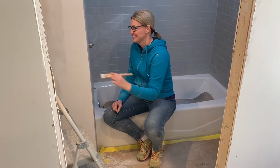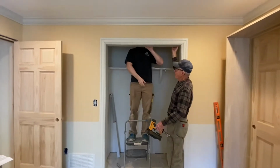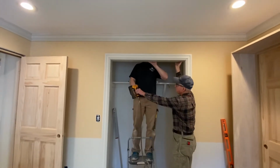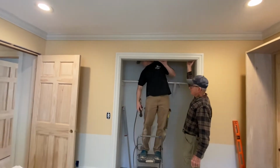All right. We're making good progress on that cased opening there for the closet in the guest room. You better be. I've got a list. I know. We'll come check it out here in a sec. It looks great. All right. So you just fit the last piece in there? Ready to nail it? Yeah.